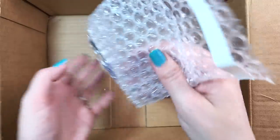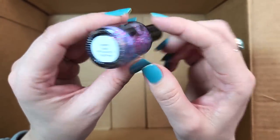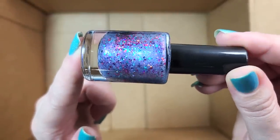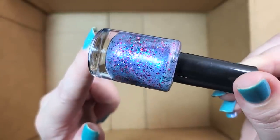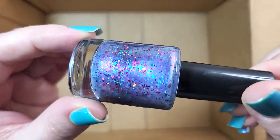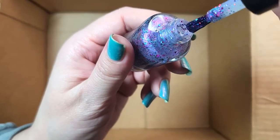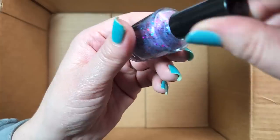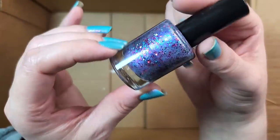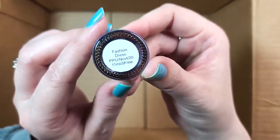Just one more, and it looks like we're ending with a Patti Lopez. This one is called Fashion Dress — came out in Polish Pickup for November 2020. Oh my gosh, that is quite the party in a bottle. You've got a shimmer base full of glitters — holographic and metallic and everything from hex to round, maybe even square — mainly in like a fuchsia and turquoise, maybe some red in there. Pretty sure I don't have this one. I'll have to play around with this and see if I like it. I'm pretty sure it's going to be a sheer enough formula to be able to use as a topper, and it could make a really fun polish for the summer. So that was Indie by Patti Lopez Fashion Dress, and that was the last one.